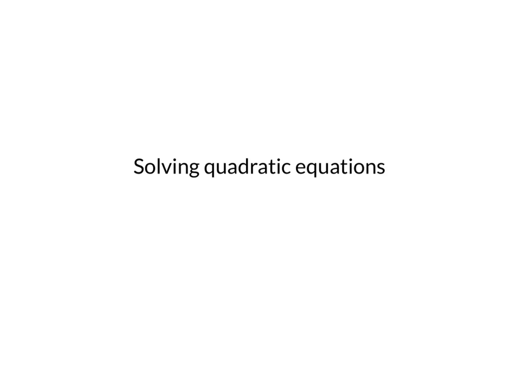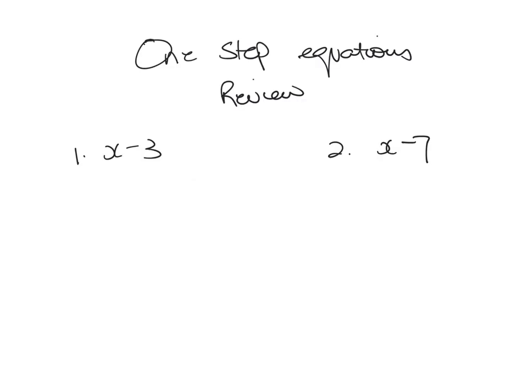This video is going to teach us how to solve quadratic equations. Before we start, let us review one-step equations. The first equation is x minus 3 equal to 0. The second equation is x minus 7 equal to 0. The equal to 0 is what makes it an equation as opposed to an expression.